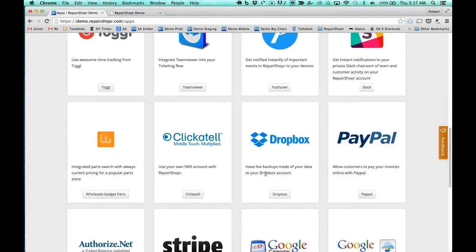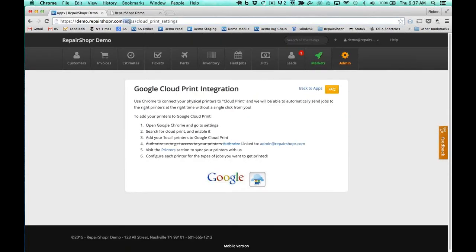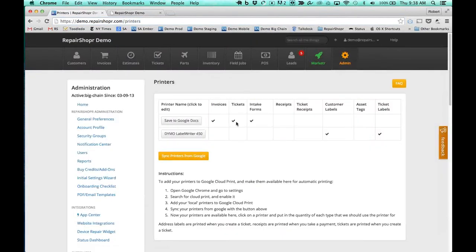And then payments. The last thing is we have a really cool printing system. So often with cloud-based POS systems, you have to pop up a dialog box, print from a PDF, that kind of thing. What we've got here is a Google Cloud Print integration that allows you to automate all of that.